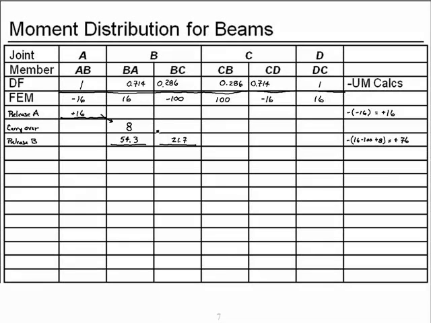And so I will clamp it back down, but when I let node B rotate and these moments distributed, we got carryover to the other ends of the elements. Half of those distributed moments carry over to the other ends. Half of 54.3 will round off to 27.2. Half of 21.7 will round off to 10.8.